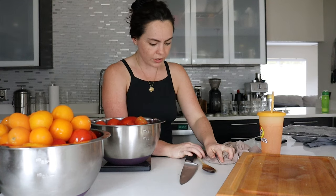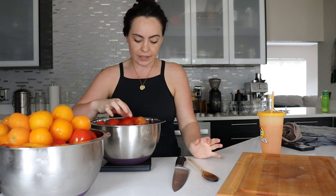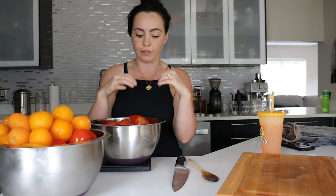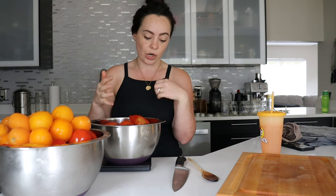I'm going to follow the recipe that calls for 15 pounds and add a little extra lemon juice. Since these tomatoes were frozen, as they've thawed a lot of them got pretty mushy. You could put them through the food mill right now, but what I'm actually going to do is put them in the oven and let them get a little roasted first. The advantage is they'll release some of their water, which saves time when simmering and concentrating the flavor. So I'll roast them for about 30 to 40 minutes at 350, then run them through the food mill and get them on the stove to condense.